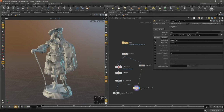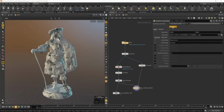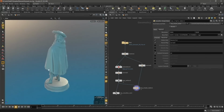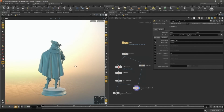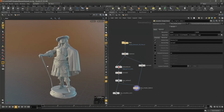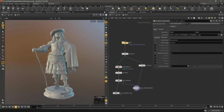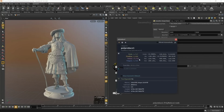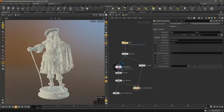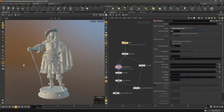The original one was 7,500. This one is around 3,500. And we feel it gets pretty close. So even though you might not know exactly what is the poly count that you can get away with, you can use polyreduce to kind of help you get that. So here we have something that is 3,500 polys, down from 1,000,000. And I think at real time, this takes around 6 minutes. So it's an awesome workflow for someone that doesn't really want to deal with automatic UVing or poly reduction. They just want to kind of get in and get their models out. So if we go to the next slide.